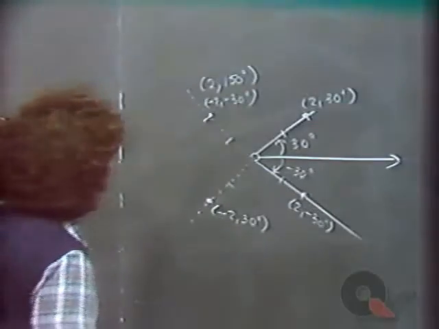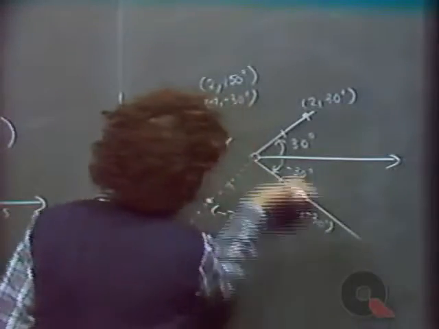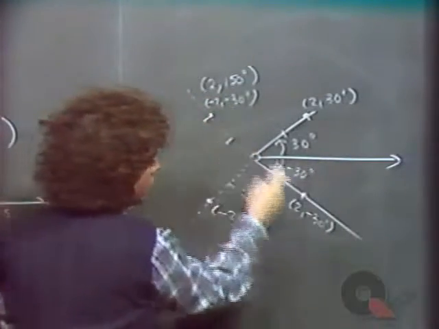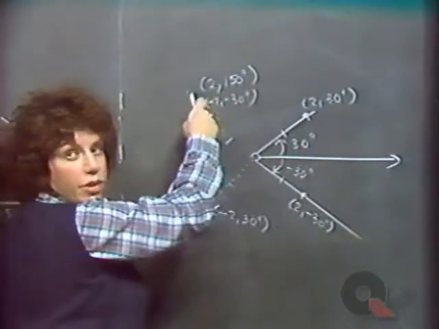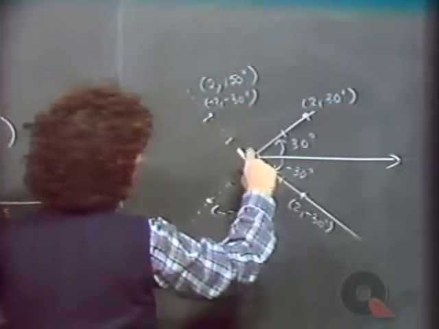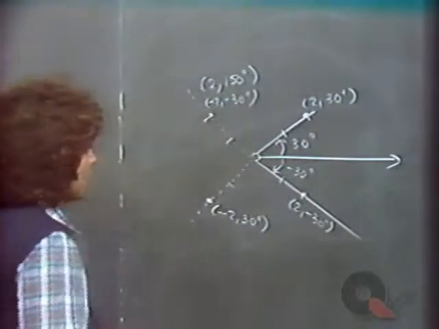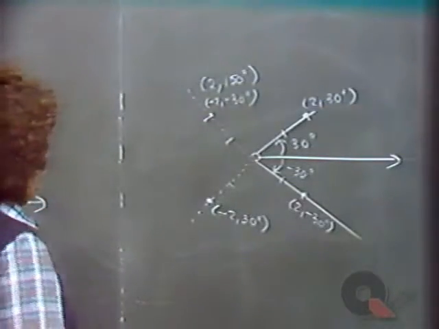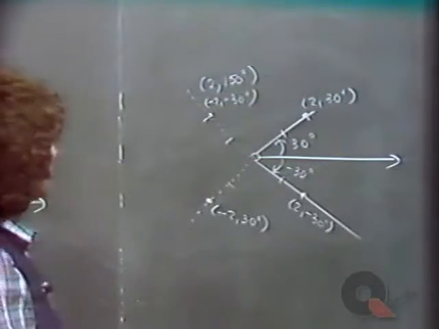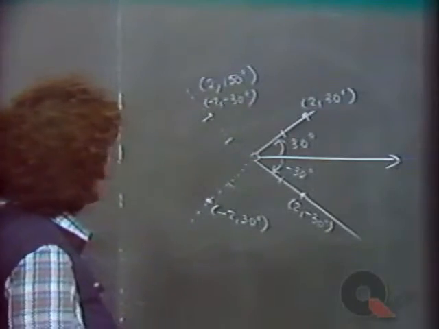Okay. Another way of looking at it is, as this is minus 30 degrees, this is 180 degrees added to minus 30, or 150 degrees. You're now standing here, facing out in this direction. You walk forward 2 units. So we see that there's more than one way to get to a point in the plane with the polar coordinate system. Now, this did not happen in the rectangular coordinate system.